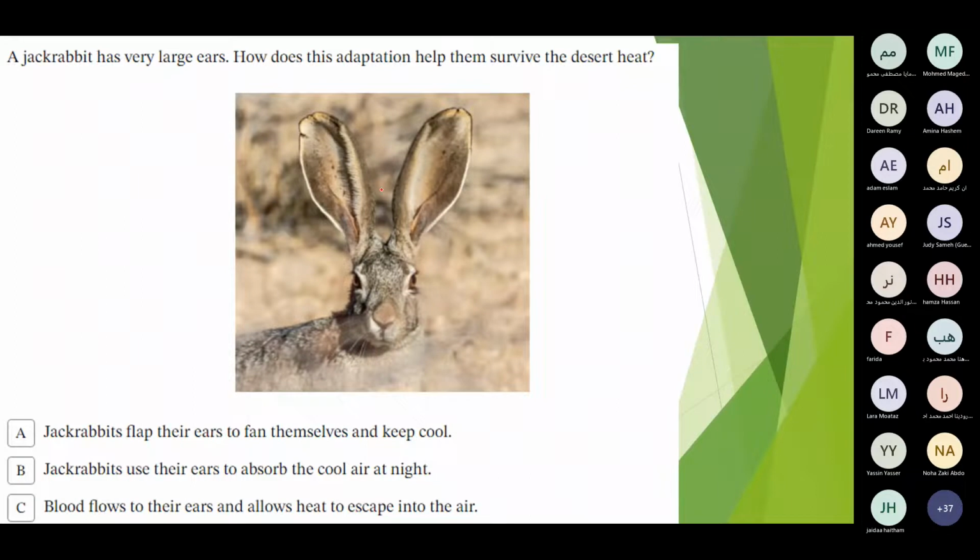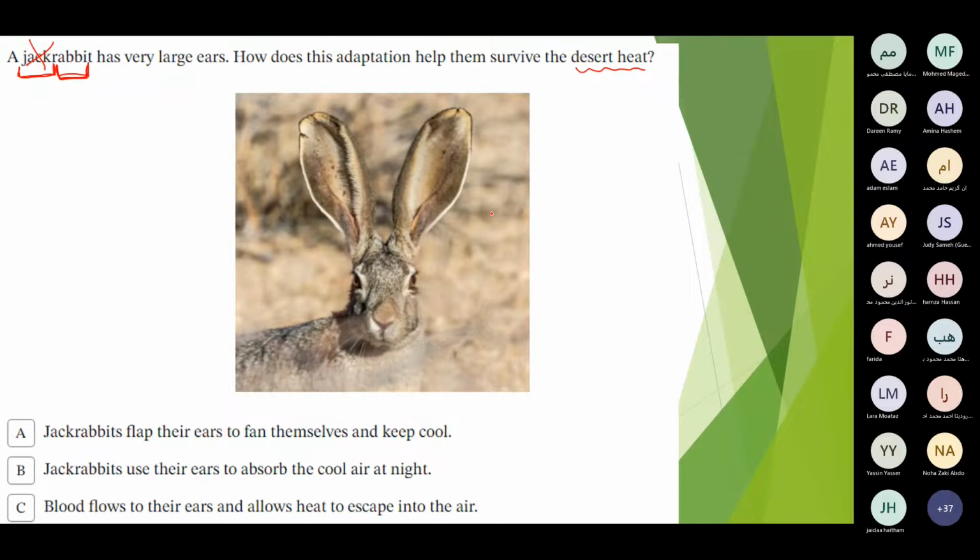Okay, so now he is asking about this jackrabbit. طب يا مس أنا مش عارف يعني إيه jackrabbit. ماشي، إحنا قلنا divide the word into two parts. دايما بنقسم الكلمة عشان نفهم. لو أنا مش فاهم يعني إيه jackrabbit بس أنا فاهم يعني إيه rabbit، زي ما أنت قلت إيه bunny. Okay, so this kind of rabbits is called what? Jackrabbit. And so he is asking about the desert heat. So it lives in the desert.